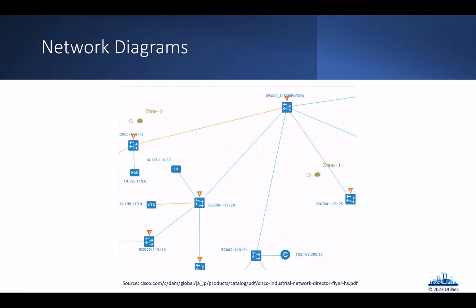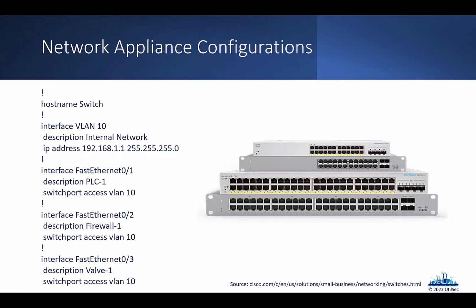Ideally, you can have those even in some of the older environments that we see. Usually there are some network diagrams running around somewhere. We talked about hardware or network appliances in the environment, like switches and firewalls, where you can go through the configuration. In this case, this is the configuration for a Cisco switch. So you can start to get names and IP addresses from that configuration, and all those little pieces that we can use to start building that asset register.